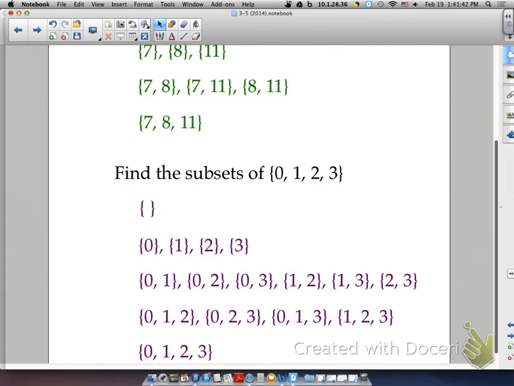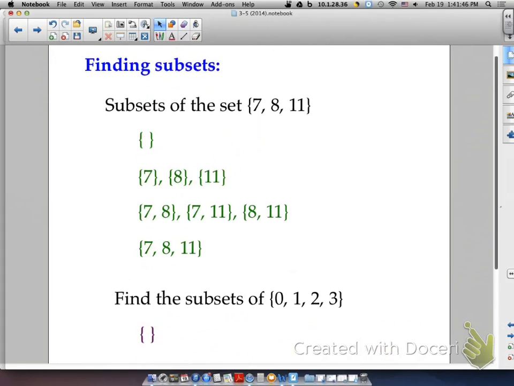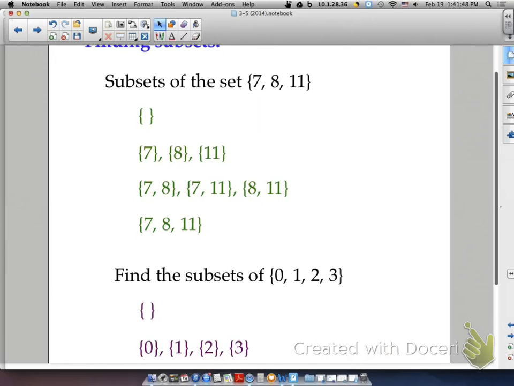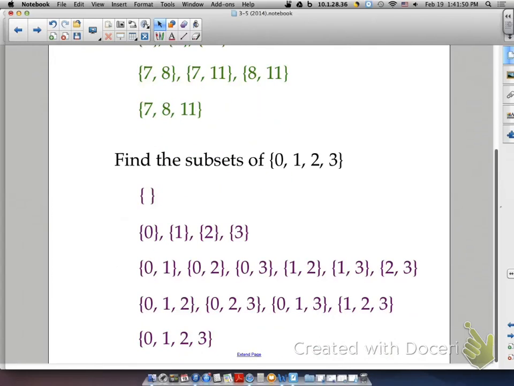Okay, so 3 squared is 9. Wait, can we scroll up? So 9 minus 1 is 8. 4 squared is 16. Minus 1 is 15. So no, it's because it doesn't count the single bracket. It doesn't count the empty bracket. Okay, guys, listen. I didn't count the bottom one.